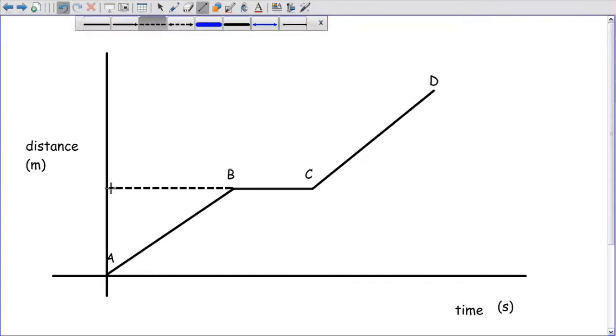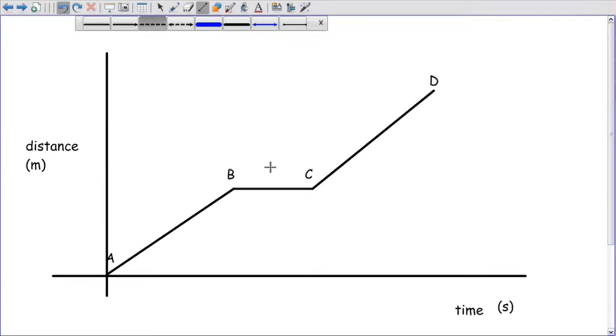So average speed between points A and B. What we want to do is read off the distance that I travel between A and B. So the distance traveled between A and B is that, whatever the difference in your axes is between those points. The time taken is how long it takes to get across from there to there, and I read down to my graph like that. Once I know the distance that I travel up the side and the time it takes me, then I use average speed equals distance over time. That would be a rather easy example, and you'd be delighted if you got that.